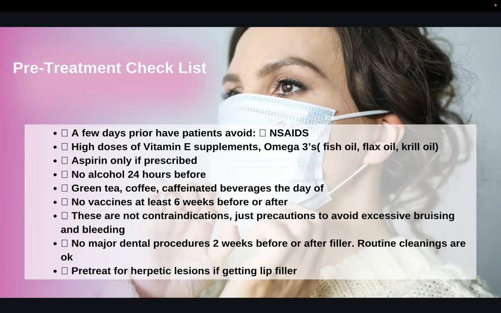Now, this is not always feasible, but it is definitely a conversation if you can talk to your patient before your procedure. You do want to make sure that they are not having any vaccines at least 6 weeks before or after they get filler. And again, because the patient is trying to get a vaccine and the desired immune response from it, we don't want to do anything that's going to blunt that immune response. So 6 weeks before or after.